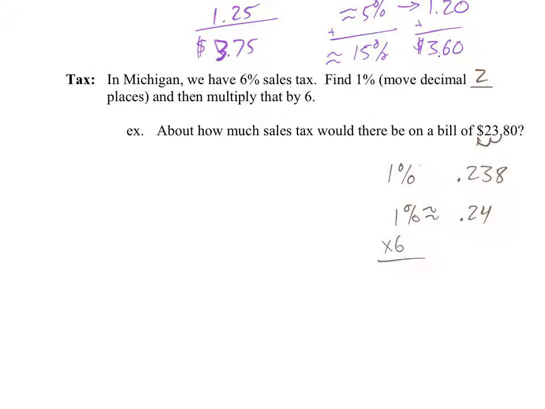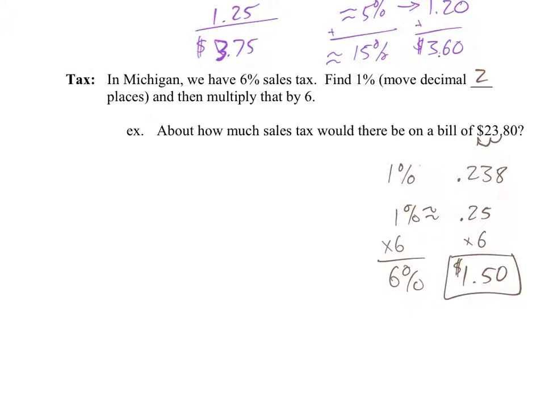Well, if we want 6%, we need to multiply that by 6. That's still not a nice number. What's a number that's real easy to multiply by 6? If you think of 0.25, yeah, 0.25. I'm going to see if I can erase just that 4. Whenever I have 0.25s, I just think of quarters. 6 quarters is how much money? Yeah, $1.50. So I'd probably do this here.